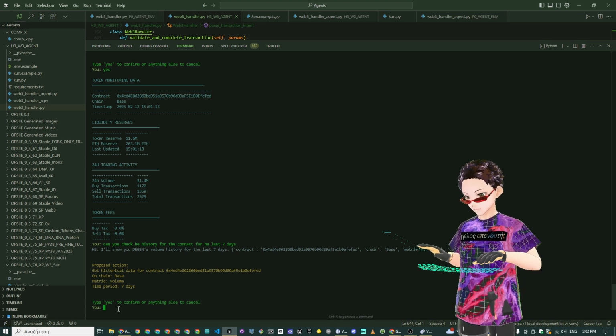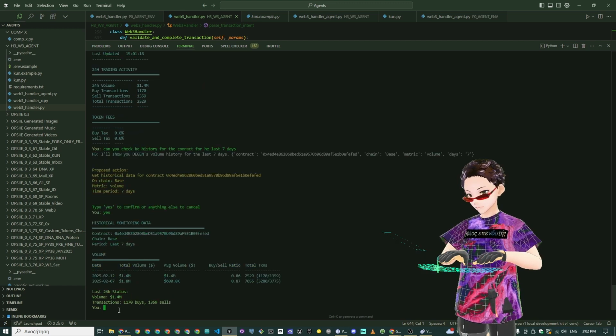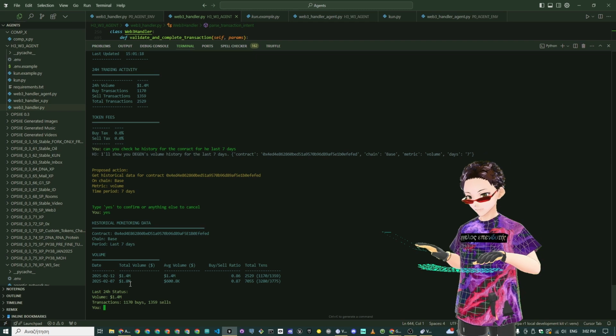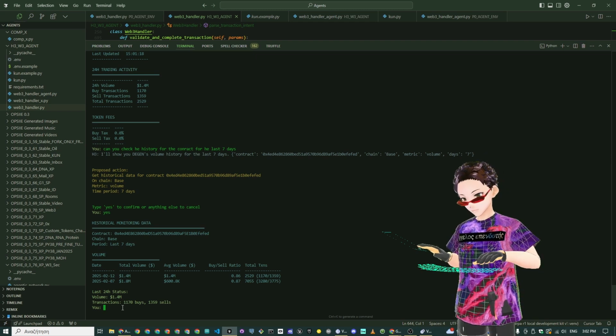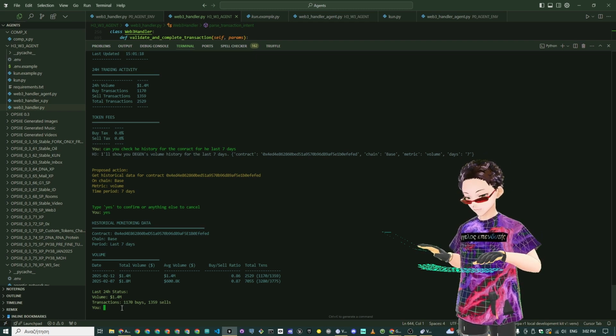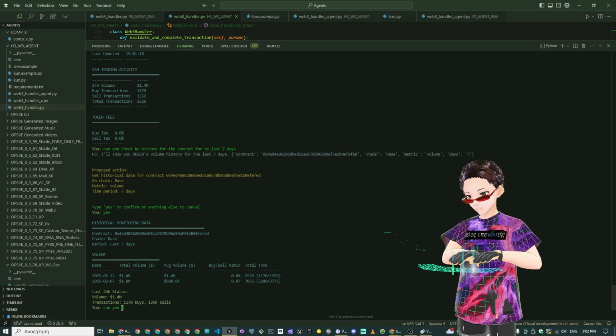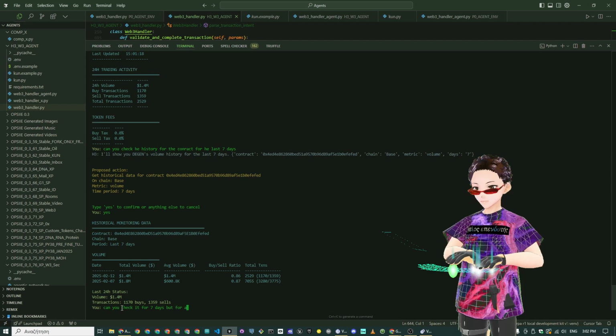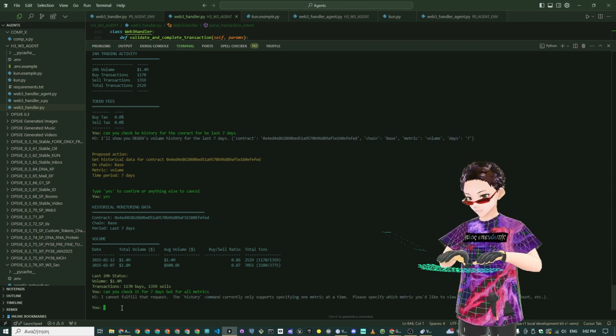But why volume? Well, let's say yes. It's gonna give us some metrics based on the times we call this function. We can ask, can you check it for 7 days? But all metrics.